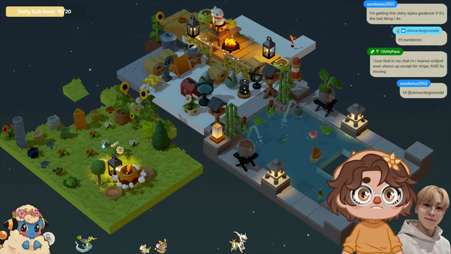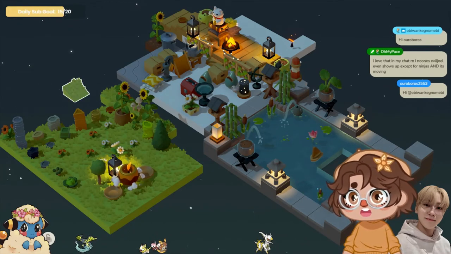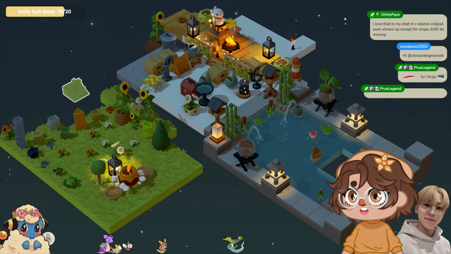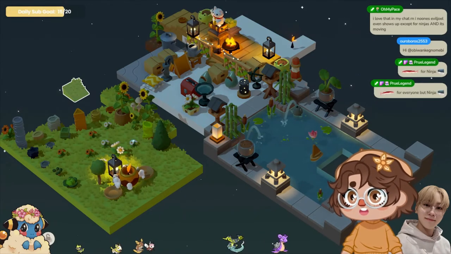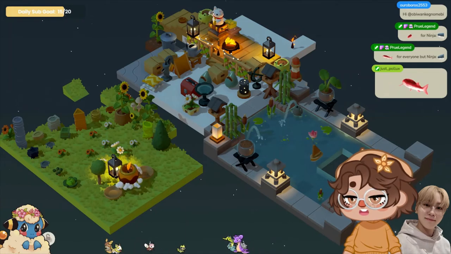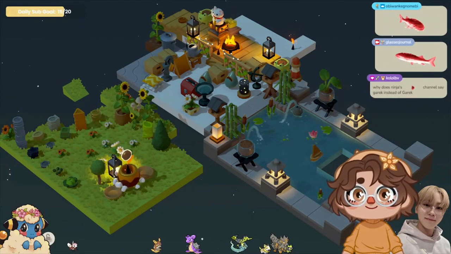I love that in my chat right now, no one's Evil Joel even shows up except for Ninja's, and it's moving. Caro, oh my god. For Ninja, everyone pet Ninja. If I do it, does it also move? Let's find out. Evil Joel. Yeah, mine even spins. This is some bullshit.